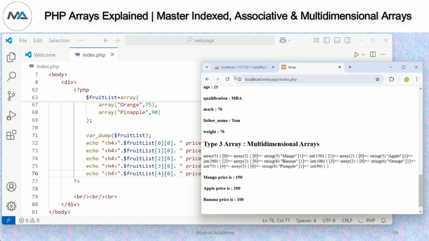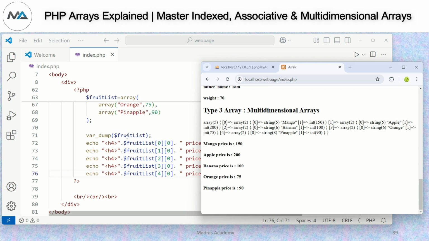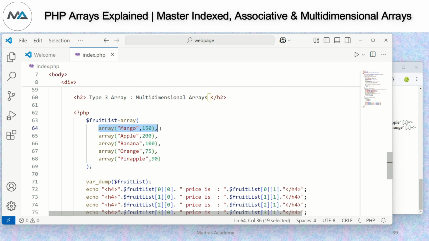Like this, using the index value we can print the whole fruit list. The first one is index 0. Whatever element we passed is identified by 0, 1, 2, 3, 4 like that. But here I have only 2 index values, so I used 0 of 0, 0 of 1.